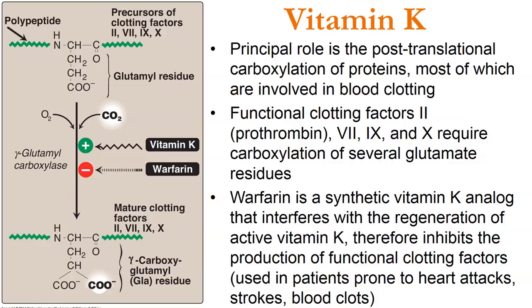Originally, warfarin was used as a rat poison, and it works well. It's kind of gross how it works, but it causes the rats, when you give it to them, to bleed out. But it's now used as a drug in humans for people who have conditions where clotting can cause a real problem. People who have cardiovascular conditions where there are restrictions in the arteries, where a clot can cause an occlusion, will use warfarin as a drug.